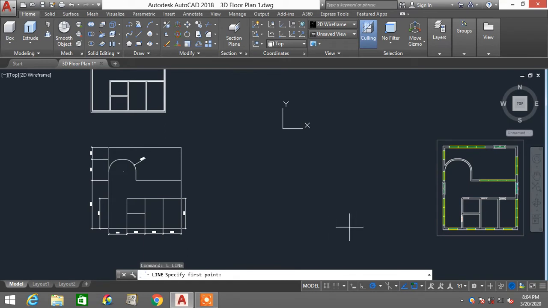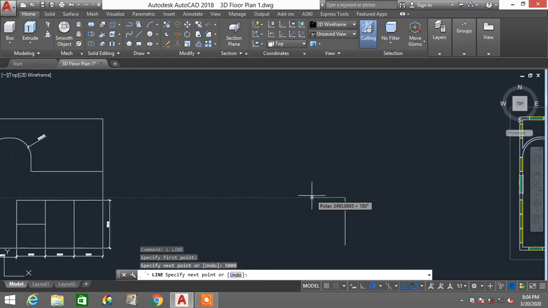I will start somewhere over here, click, and then I'll polar track this. This measurement is 5,000. Then I'll polar track to the left, and I'll type 3,000. Then I will just use my object snap track to track for this part over here. Click and click, press escape.